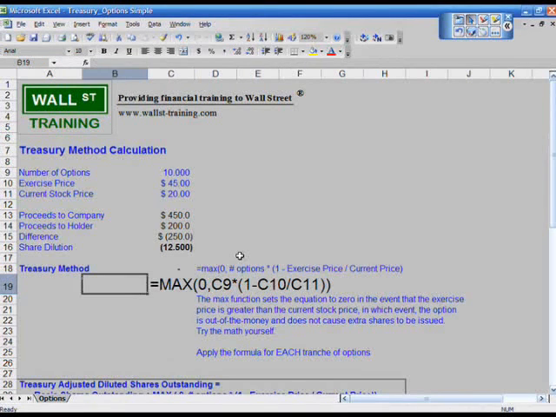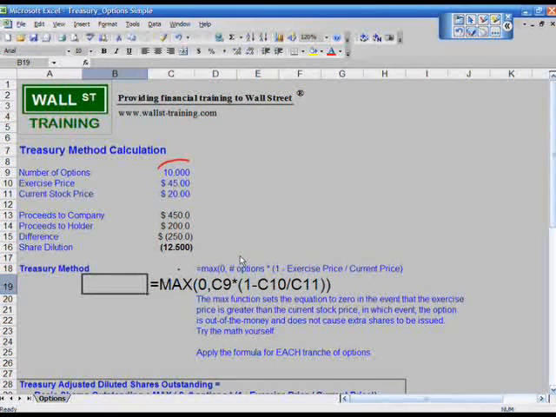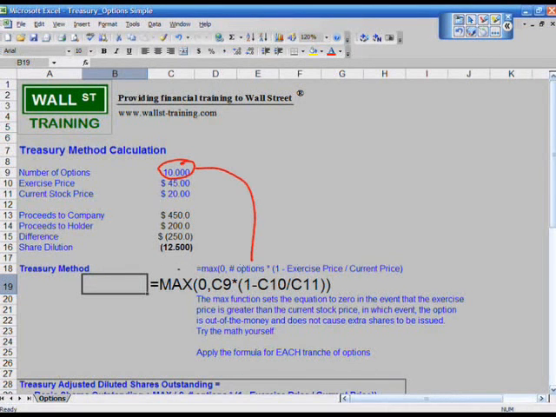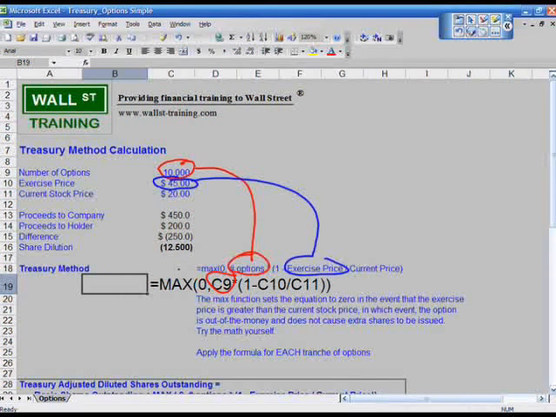So, this is saying, take max of zero or C9. What's C9? C9 is number of options. That equates to this part of the formula, right there. And then it says, take that, C10. What is C10? Again, C10 is the exercise price of $45, which is here in our formula. And then, it takes the current price, C11, that's the 20 bucks. That 20 bucks corresponds to this current price.